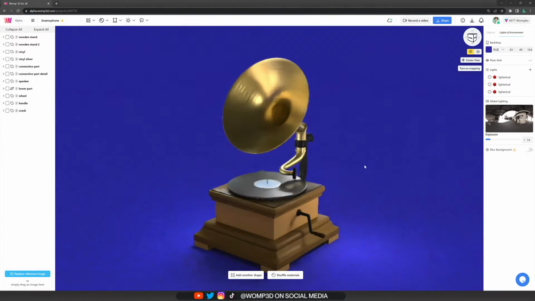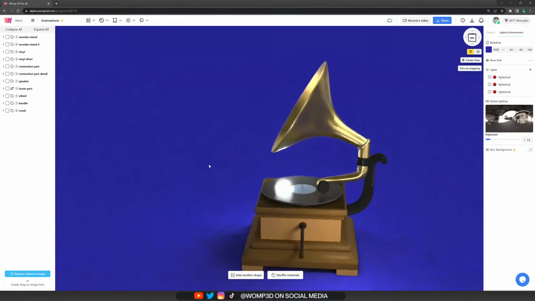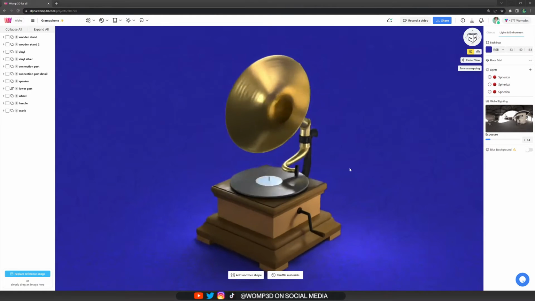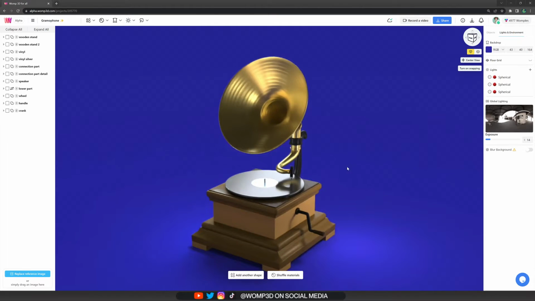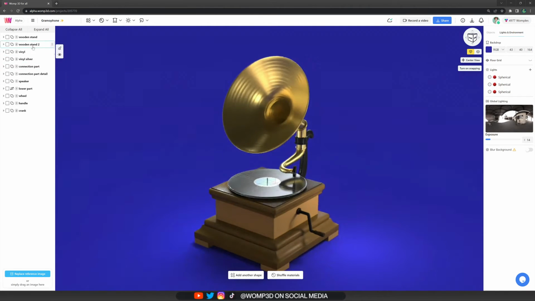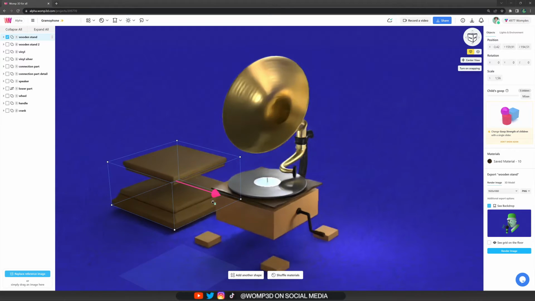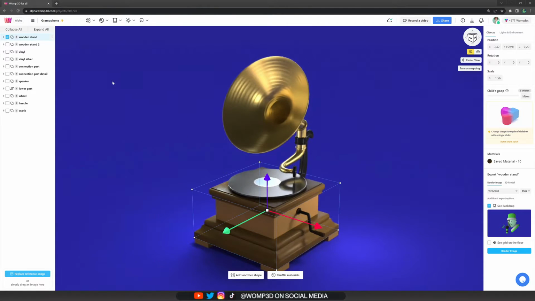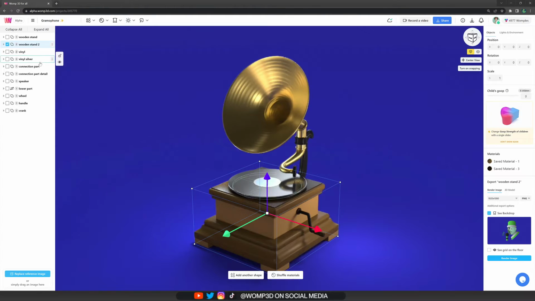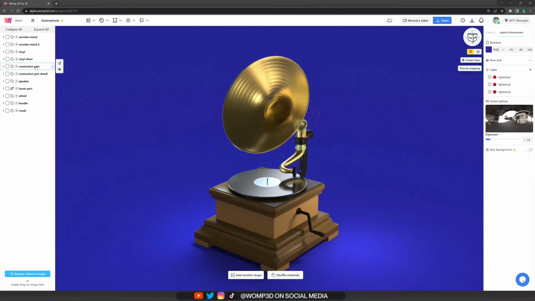So if we are happy with our model in Womp, the first thing to look out for before downloading the model is our unions. You want to put everything inside of one union that you also want to paint together. For example, I split the wooden stand in two different unions, one for each color. And that is really important because Procreate makes it really awesome for us. It actually recognizes what we put inside of our union, and if we click on that, it won't let us draw outside of the union. So make sure to split your unions wisely and have in mind what you want to paint all together.